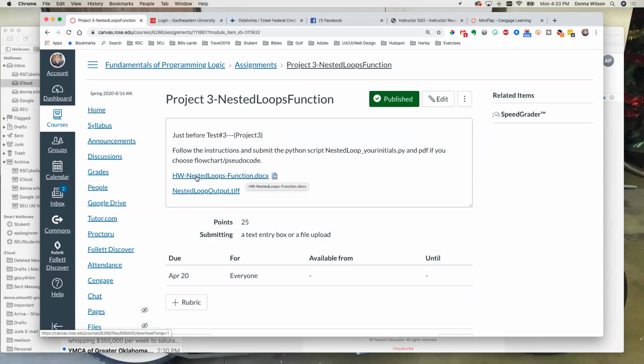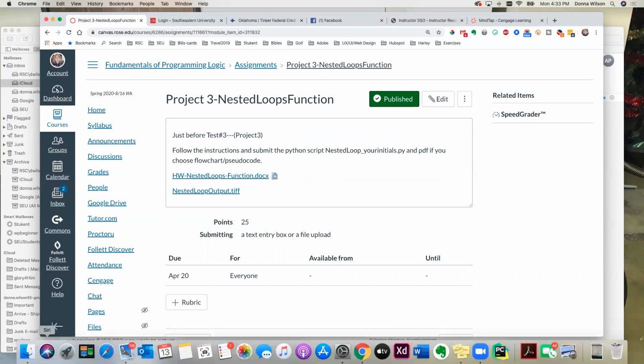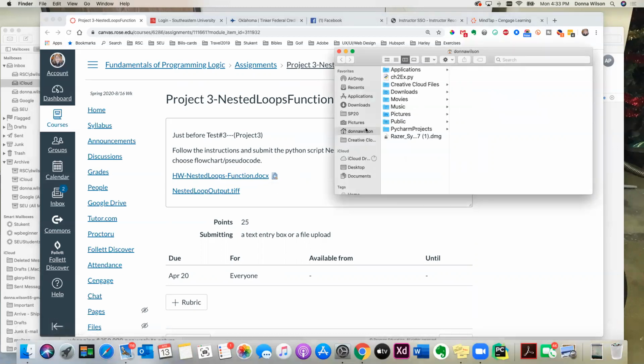So let's look. Follow the instructions and submit the Python script, nested loop, your initials, and the PDF if you choose flowchart or pseudocode. Also, I need to add to these instructions, I always want you to do the screenshot of your answer in PyCharm. So this one is called homework nested loop function. Let me not download it again.